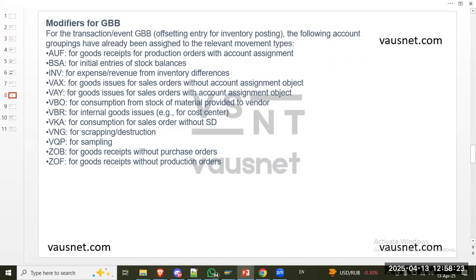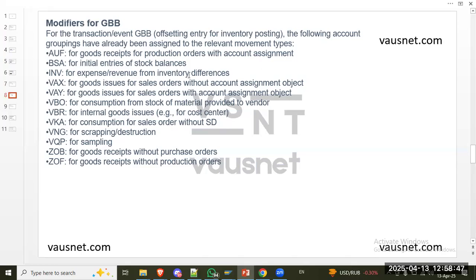GBB, offsetting entry for inventory posting. The following account groupings or account modifiers have been assigned to relevant movement types. AUF for goods receipt for production orders with account assignment. Account assignment can be cost center as well, but not consumption, it's goods receipt. BSA for initial entries of stock balances under GBB.